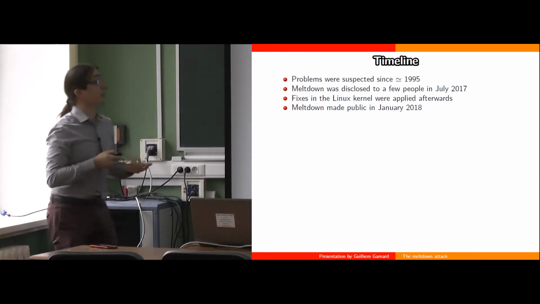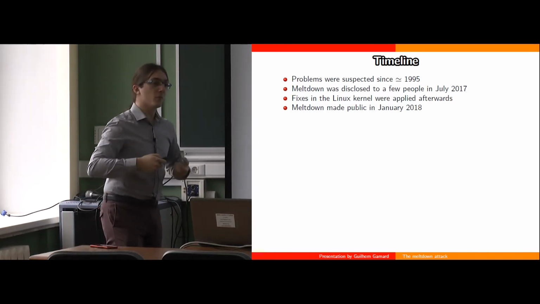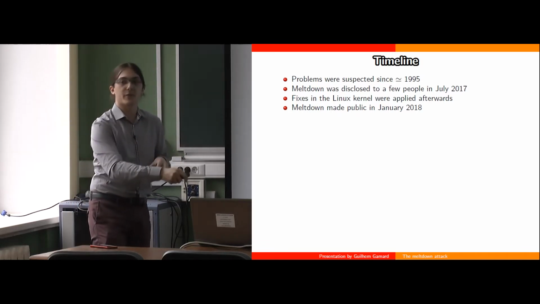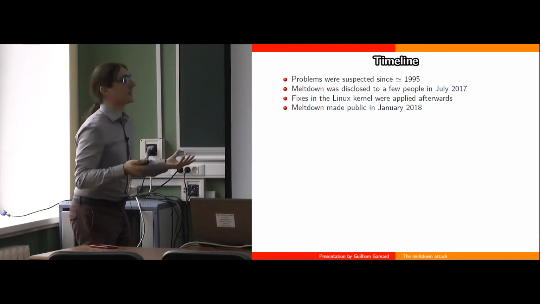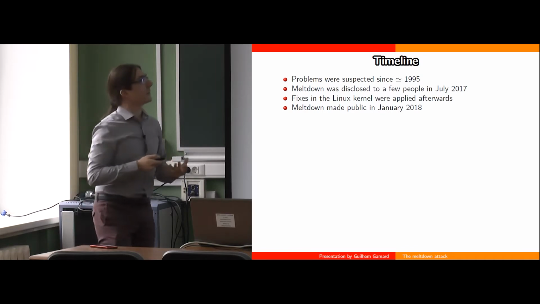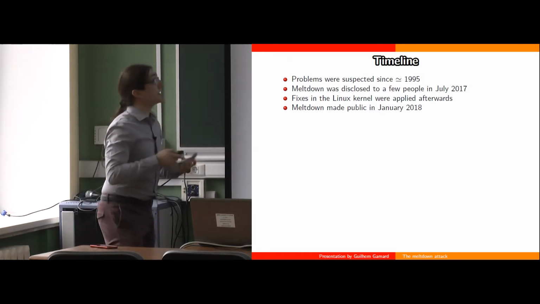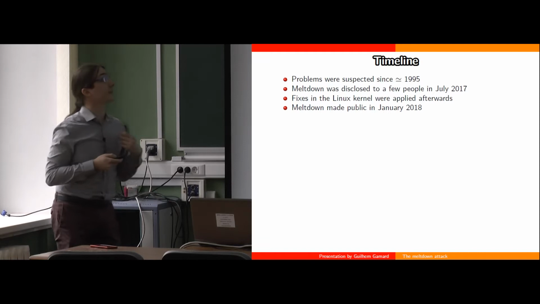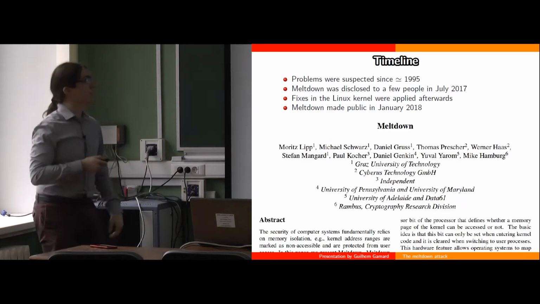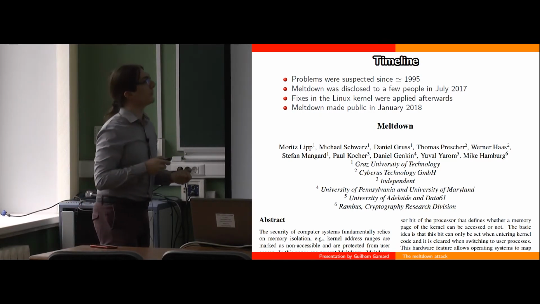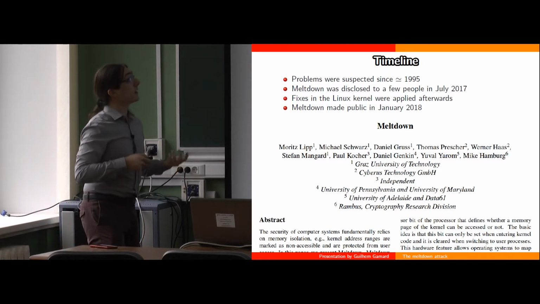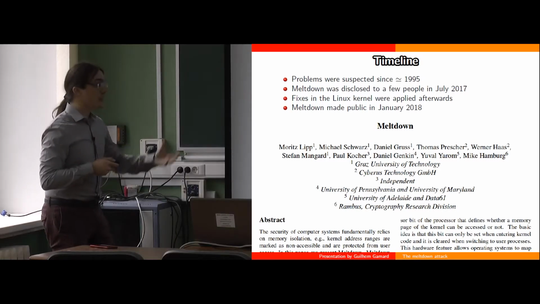In particular, the Linux kernel developers started to implement fixes in software to somehow mitigate problems of the hardware. Since Linux is open source, people started to notice that they were onto something. And in the end, Meltdown itself was made public in January 2018, so 3 or 4 months ago. In this paper, once again, it's not one of my works, it's Lipp, Schwarz, Gruss, Prescher, Haas, Mangard, Kocher, Genkin, Yarom, and Hamburg.